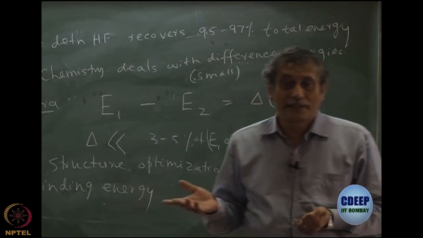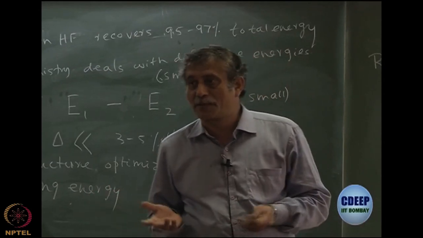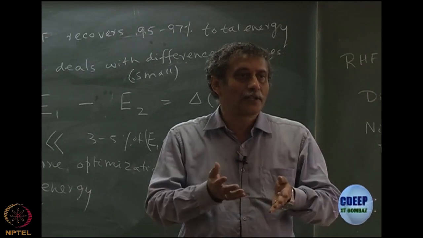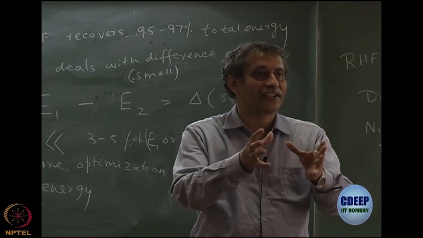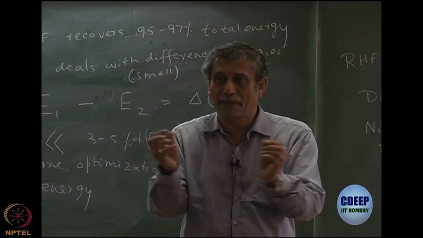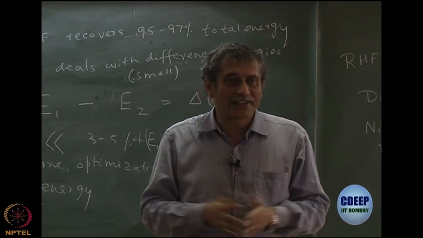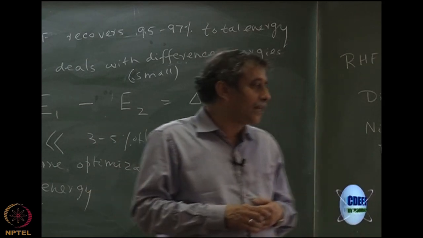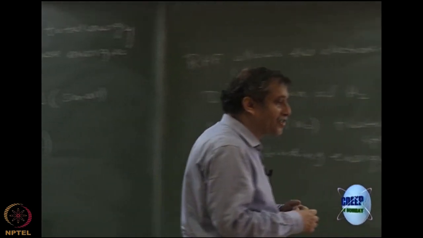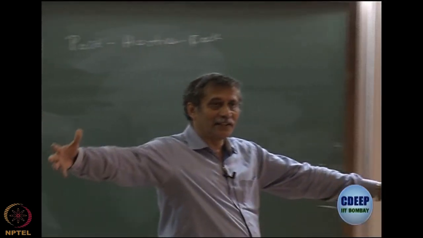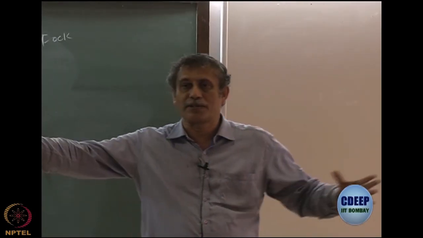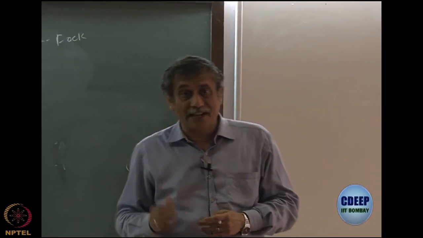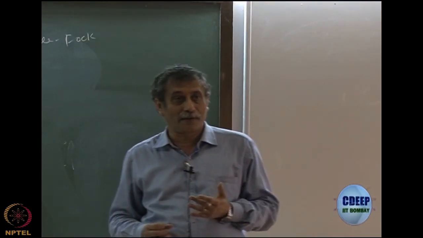Löwdin was Wigner's student. In 1948, when Löwdin was doing his PhD thesis in Uppsala, Wigner gave him a problem: find out the cohesive energy of an alkali halide crystal. You understand what cohesive energy is, like binding energy, okay? Some alkali halide crystal. Then he tried to calculate it in Hartree-Fock, and he found that as the crystal size increases, the binding energy slowly decreases and goes towards zero within the Hartree-Fock model. Then there was a first realization that there is something seriously wrong with Hartree-Fock.